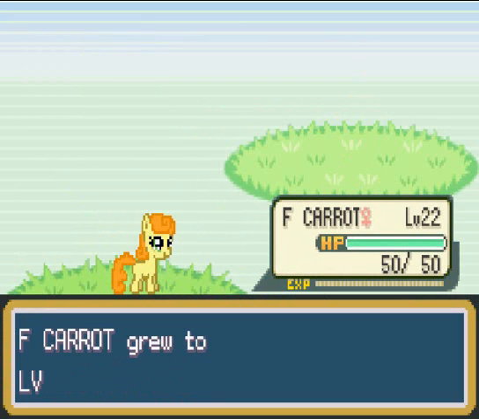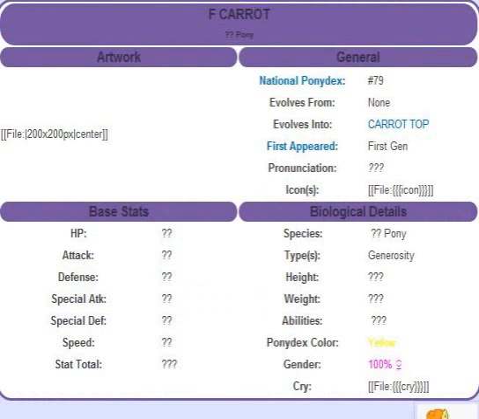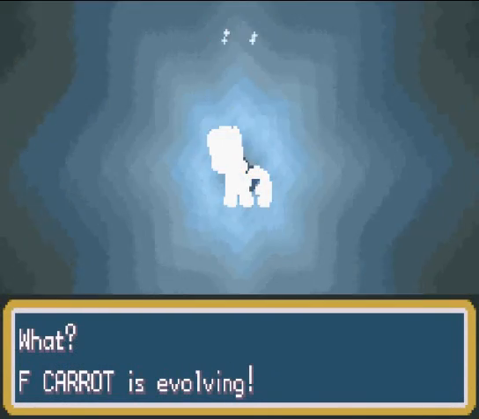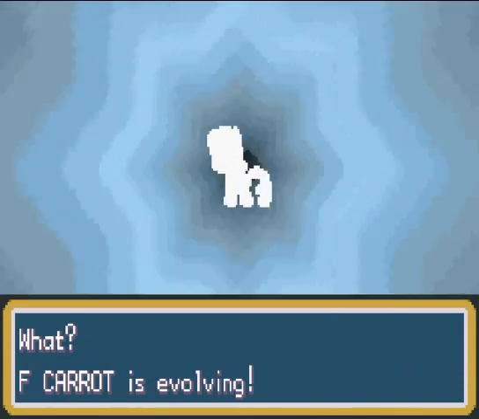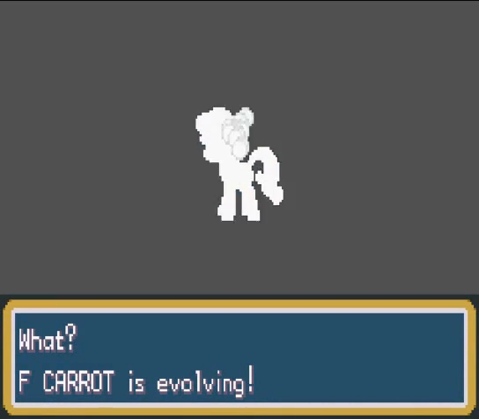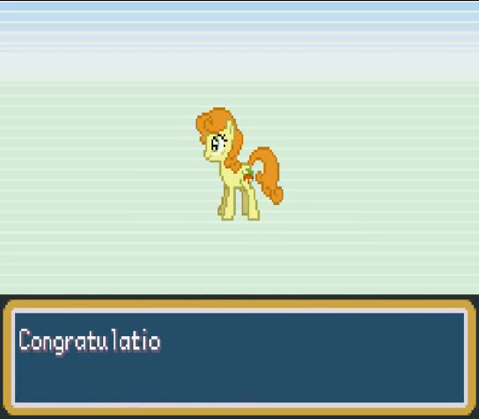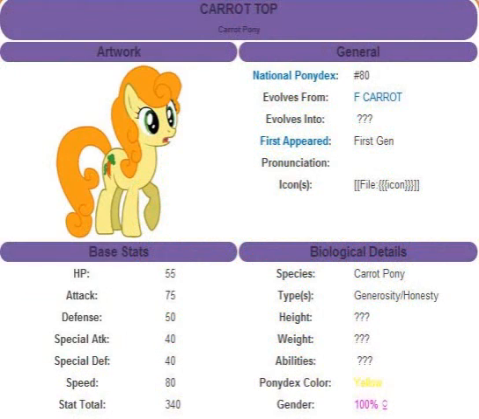There is no picture for Filly Carrot, and there are no stats, which is kind of sad. Okay, good. They have stats for regular Carrot Top, not Filly Carrot. I think this is the one I messed up on the level number. 22. Oh, no, I got this one right. Yeah, Carrot Top evolves at level 22. I'm not sure on her base stats for when she's a Filly because there's no information. But if we go to her base stats, 55 HP, 75 attack, defense is 50, special attack and special defense are 40, and 80 speed.